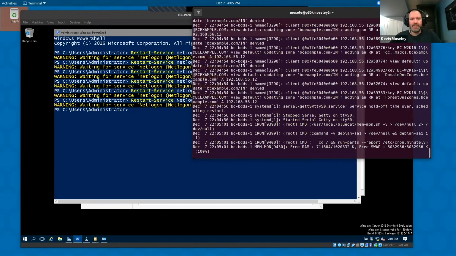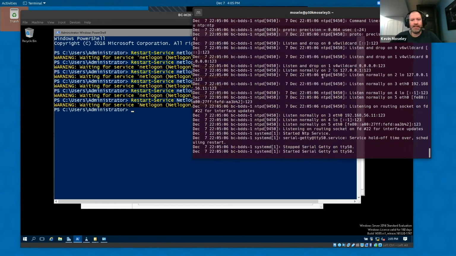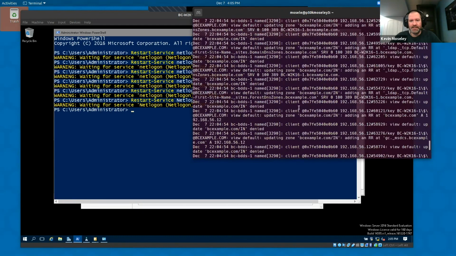Now you'll notice here that the first attempt is denied, and then the second attempt is allowed. That is because by default, Microsoft servers will attempt an unsecured update. When that fails, then they will attempt a secure update.